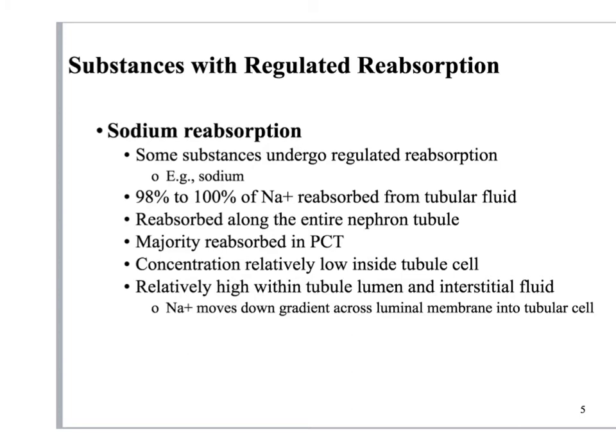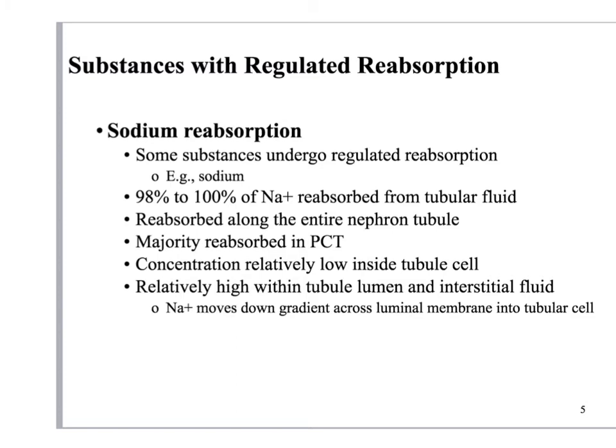So there's this other stuff that is involved with some of these other materials. If glucose doesn't get reabsorbed, does anything happen? It ends up in the urine, which then causes kidney problems, but is the blood pH going to change? No. Is the amount of water in the body going to change? Not really. So this is why these are regulated substances more than, say, nutrients that need to be freely reabsorbed. Most of the sodium that gets out in the filtrate is reabsorbed, about 98 to 100%, in a normal diet.